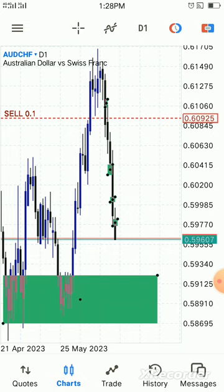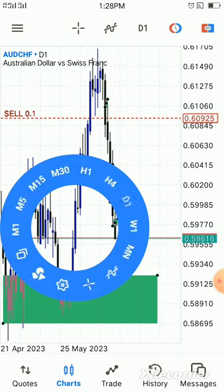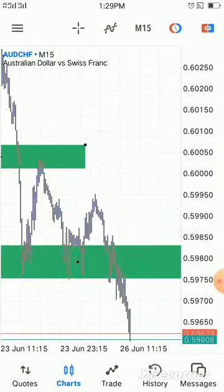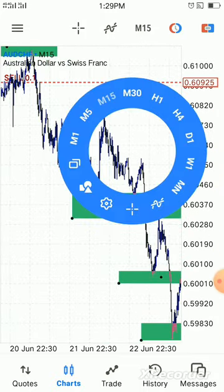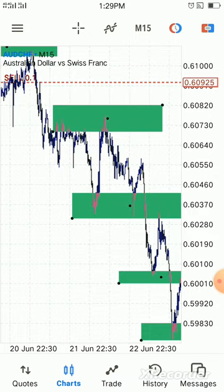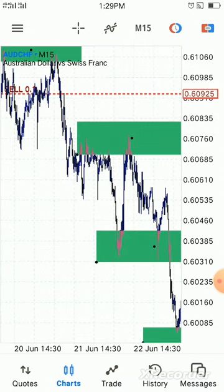Every time you come up with such a concept, imagine having a full week of wins — it's very rare to go down. You only take profits after profits because you're following the bigger time frame. But of course, when you're following the bigger time frame, you have to go to the smaller time frame for perfect entries, and you have to look for retracements.